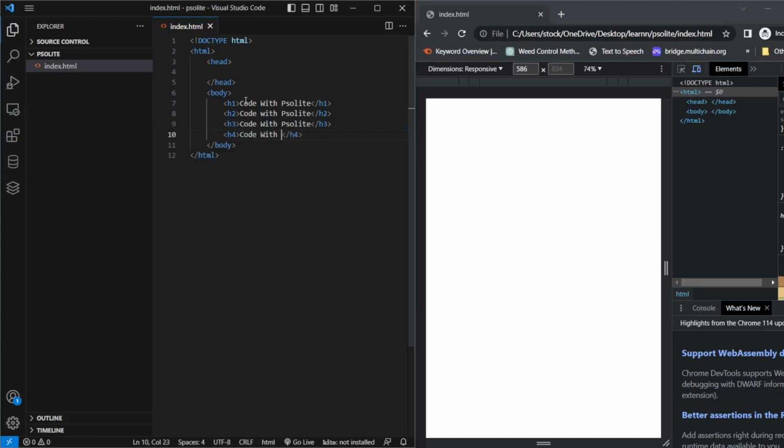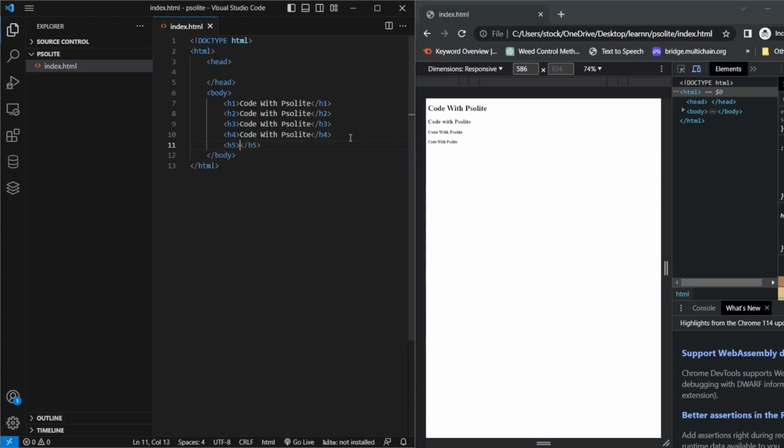Save and refresh. So you see, the higher the number, the lower the letters. Let's also add the remaining two.